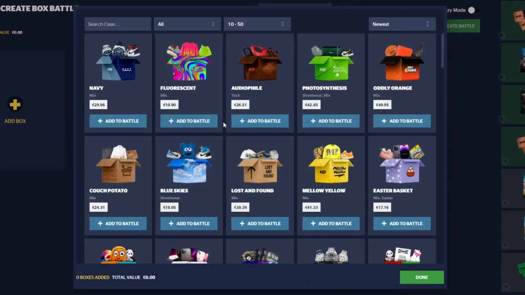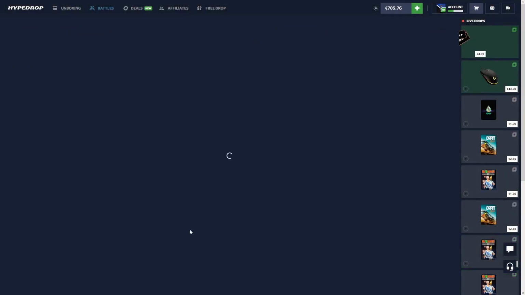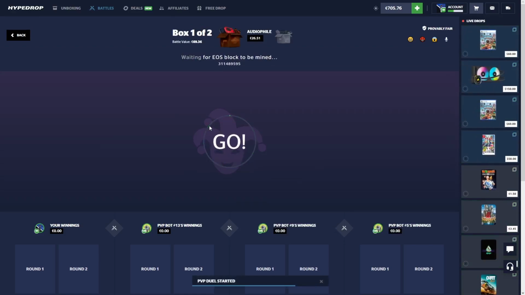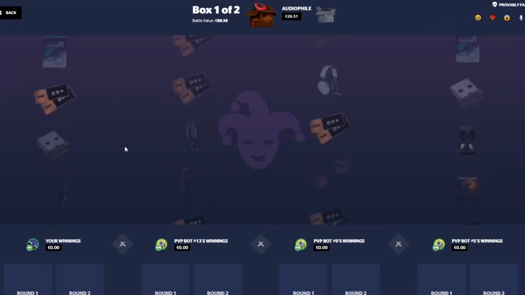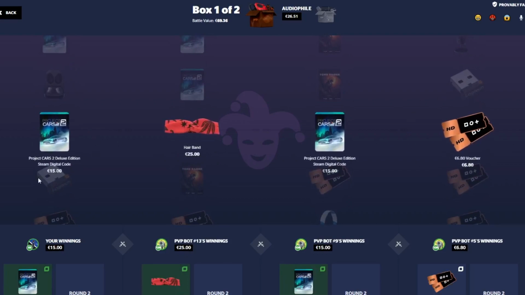Crazy mode, never the great decision, dude. Let's try audio photosynthesis case, four ways on crazy mode. Four-way crazy mode, let's see how that goes. Let's see if four-way crazy mode can bring us some juice, come on. Come on, brother, Hypedrop. Four-way crazy mode. Okay, I mean, I pull 15, not huge.